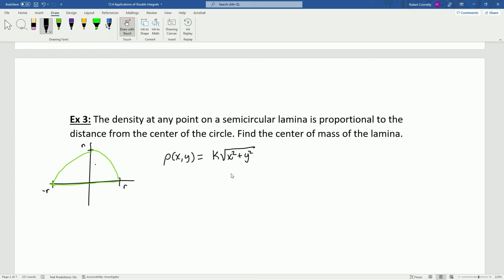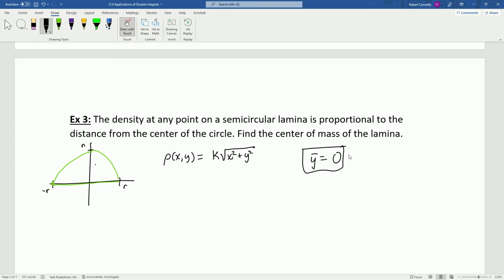Okay, well, the first thing is, since this is proportional to the distance from here, and we have this symmetry along the y-axis, the basic geometry of this problem says you're going to have the same mass on each side, so the y-bar coordinate has to be 0. That's only because you have this symmetry on the y-axis. Now, we don't have that because we're not symmetric over the x-axis. We're just looking at a semicircle here. So we can at least take that for y-bar, and that does save us a little bit of time.